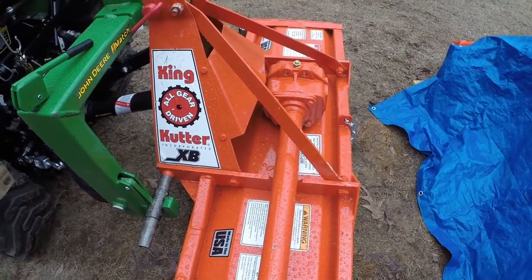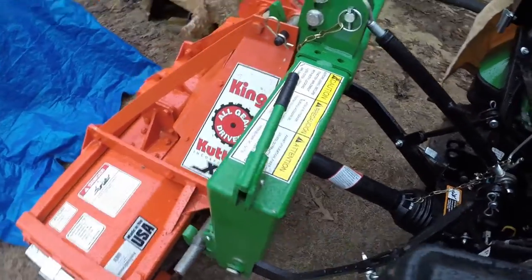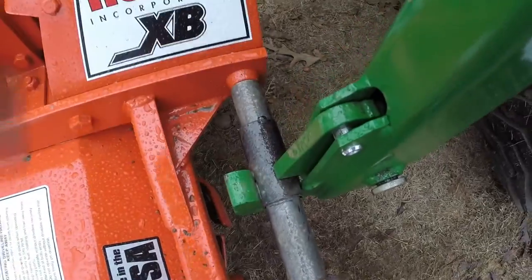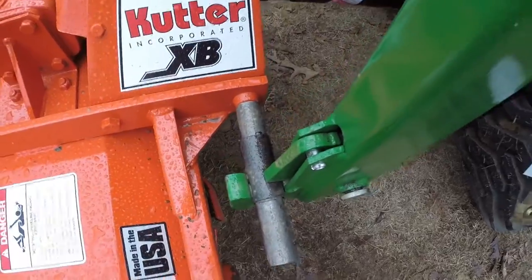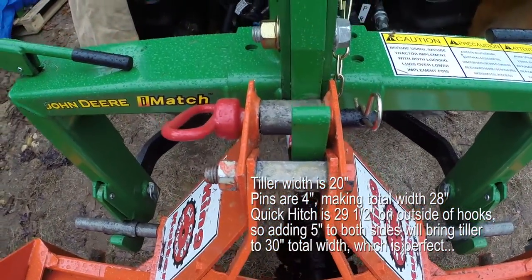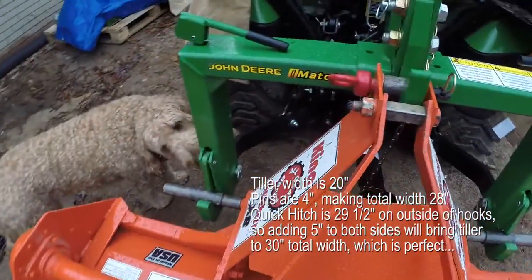We're just taking a quick look at the overall tiller here and making sure you've got some good shots of how I managed to get this all put together. That width right there is 5 inches, so it's actually adding about an inch to the 4-inch pin. Overall, when I finish cutting and putting all that together and drilling the hole for the pin, it'll be 5 inches on both sides. You'll notice it's a little offset to the right just the way I picked it up, but that'll give it enough play going both ways if it's 5 inches in total width on that new pin.